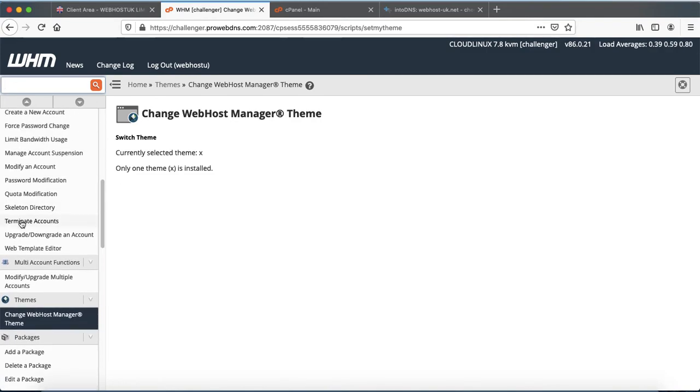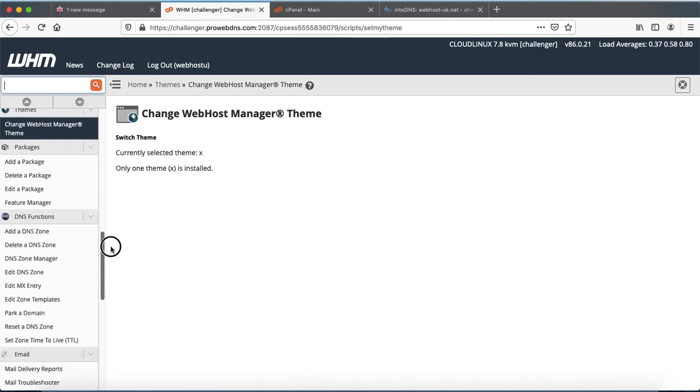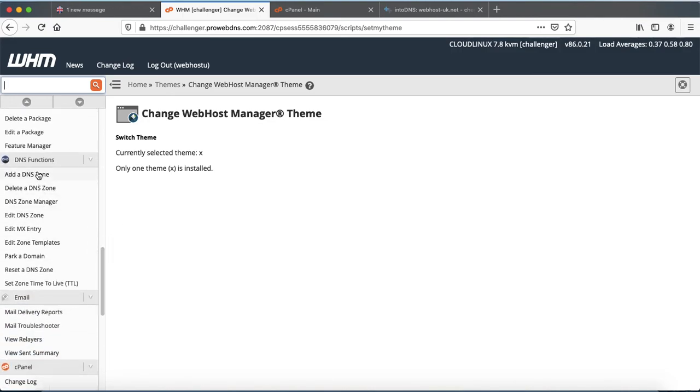You can also terminate accounts, you can upgrade, downgrade an account, you can modify passwords for an account, you can also edit your DNS zones for your main account, or you can also manage your DNS for your customer accounts.